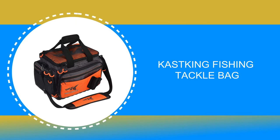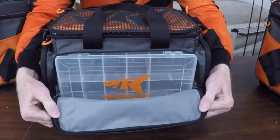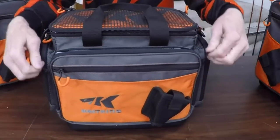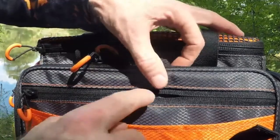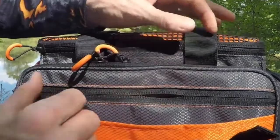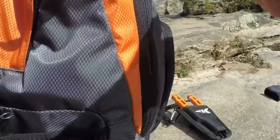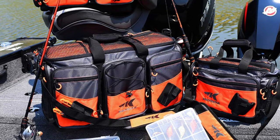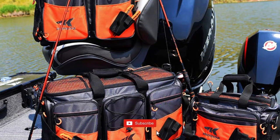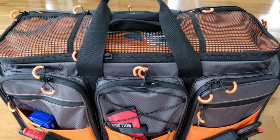Number 8: If you are looking for a special gift for loved ones who like exploring, camping, hunting, hiking, fishing, or backpacking, then this Cast King Fishing Tackle Bag is a perfect choice. It is made from tough 420D ripstop nylon material for exceptional long-term performance and reliability. It comes with a hydrophobic coating that sheds moisture from the outside and an inner PVC layer, which provides double protection from damage and the elements. The Cast King also has a compression-molded waterproof bottom that repels standing water.